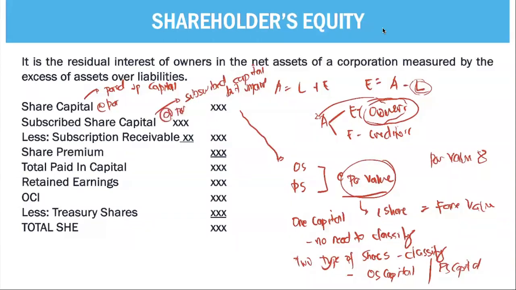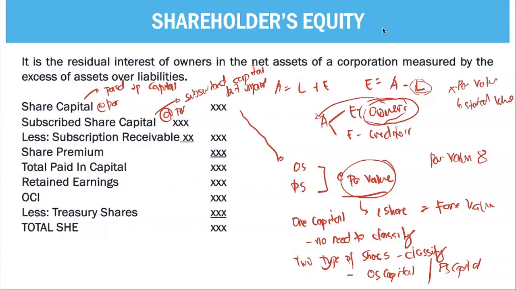Sir, question, what if we do not have a par value? If there is no par value, you use the stated value. So whatever is the stated value in your articles of incorporation, you can make use of that. Now, in your subscribed share capital, you should not only present it at the amount of your subscribed share capital. It must be reduced by the amount of your subscription receivable. So subscribed share capital less subscription receivable gives us your net subscribed capital. Okay, share capital and then net subscribed capital.